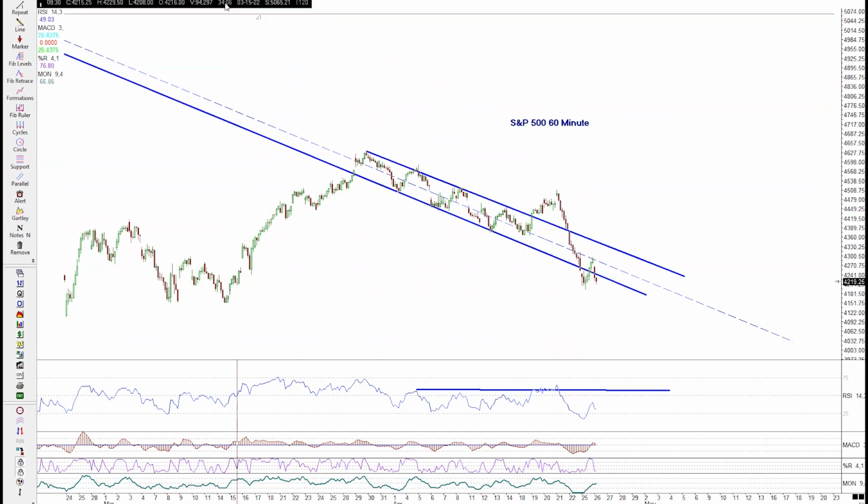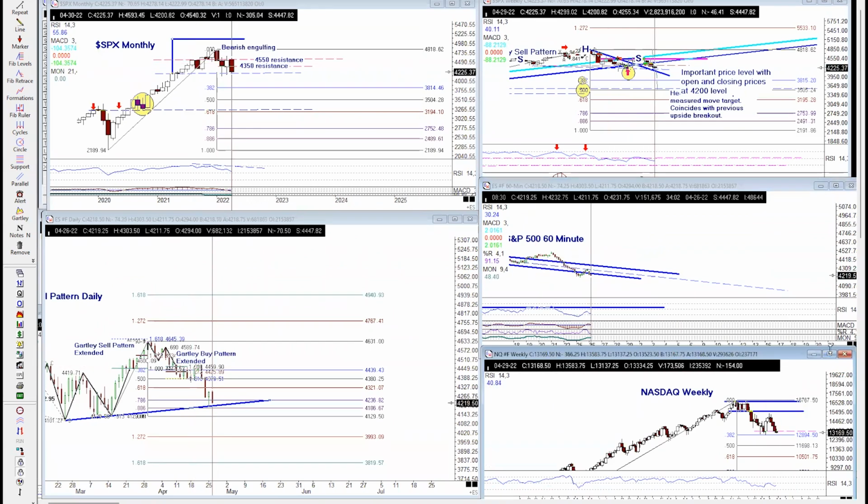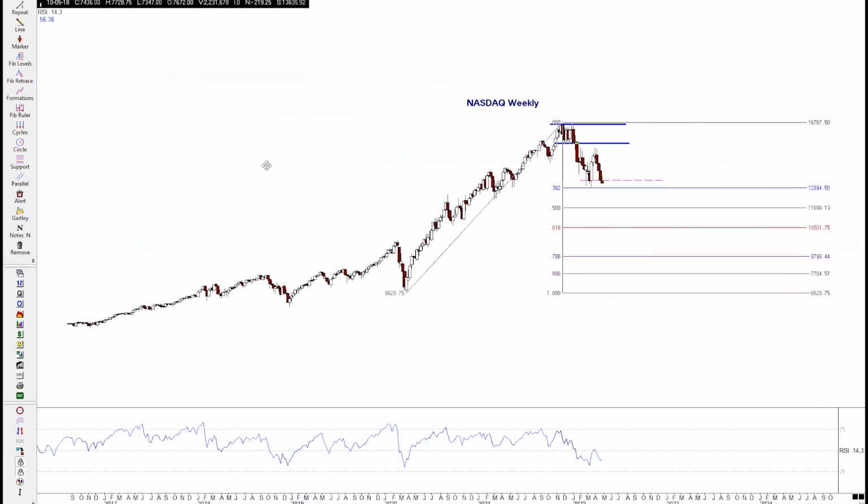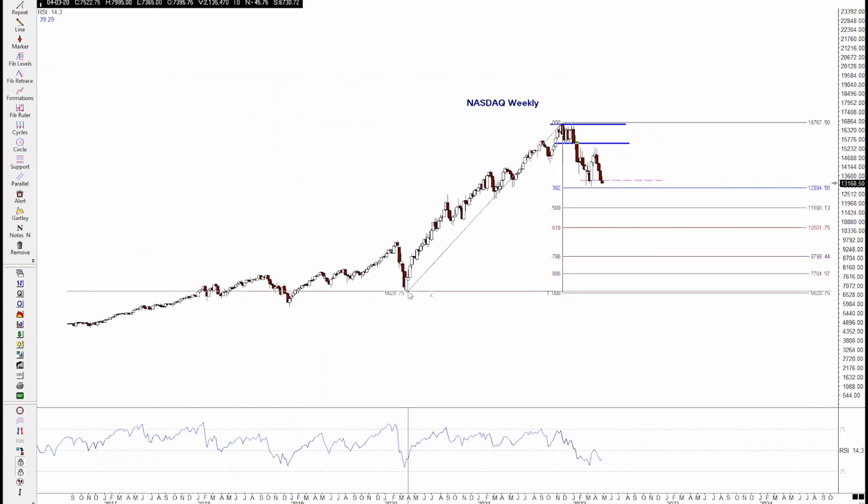Okay, now let's take a look at the Nasdaq. I'm going to show you the retracement on that chart. This is on the weekly, and again, this is looking at the March 2020 lows up to the highs. So when there was that decline earlier this year, you can see the Nasdaq retraced to that 382, and the S&P and the Dow did not retrace that far.